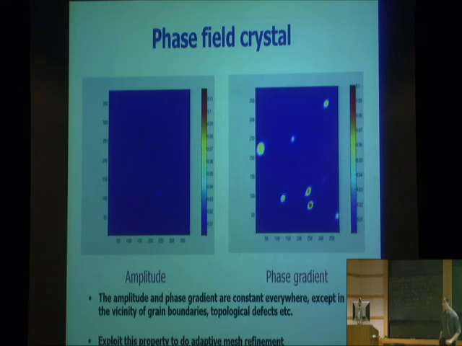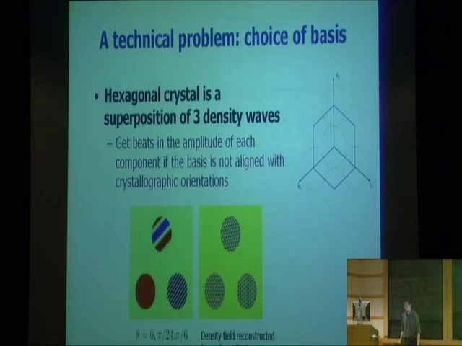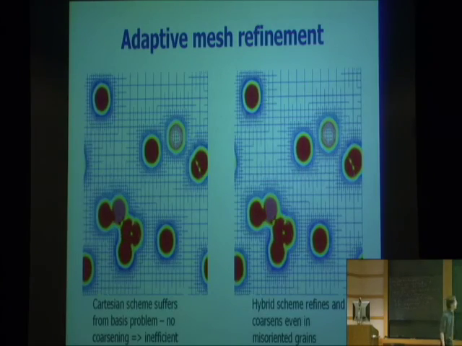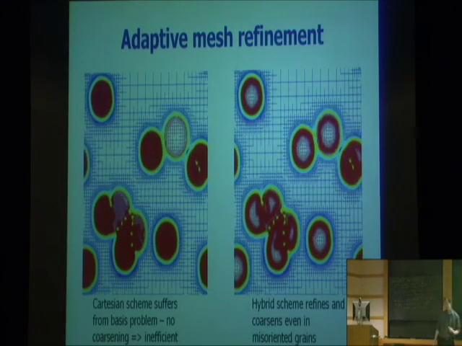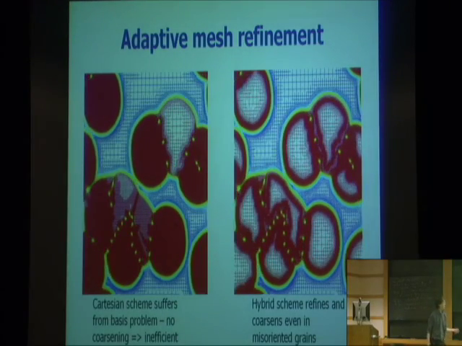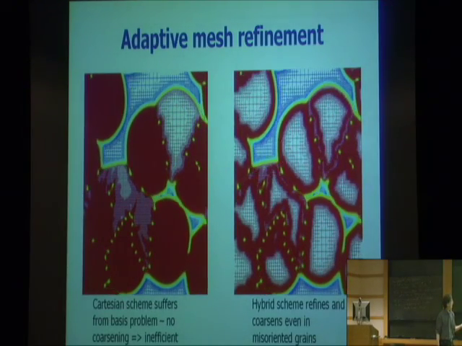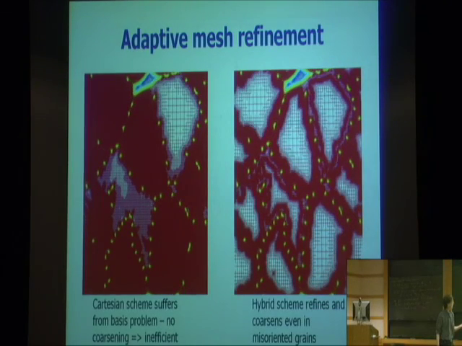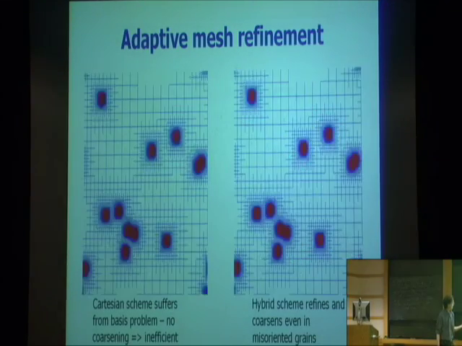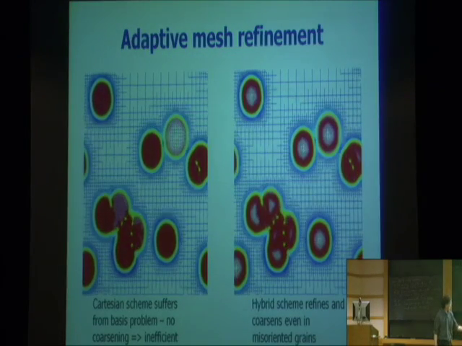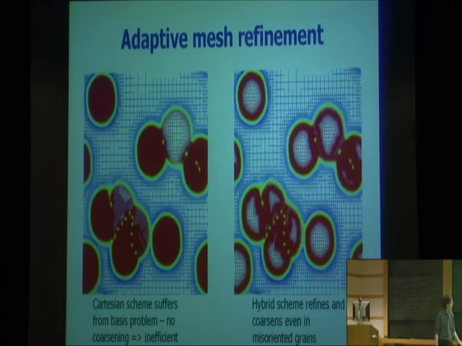And because they're spatially uniform, that means you can do some kind of adaptive mesh refinement. So I'll skip over technical details. When you do that correctly, and it's not a piece of cake to do this, then here's an example of that calculation. So here is the mesh. As you can see, the mesh is big inside the domains. It's big outside the domains. Inside where the domains collide, the mesh is very fine. And you can see that here in this animation.